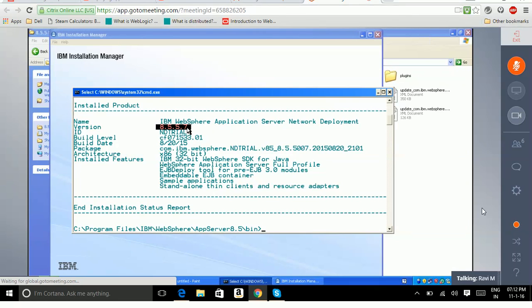Fine. Are we clear with this? Do we need to stop the server for updating, or does it not impact any server? Ideally, yes. But as of now, I didn't create any profile, no server, no node. That's why I update directly. But usually, once you install the product and are working, if you want to apply a fix pack, make sure the environment is completely down. No Java process should be running. We should stop the entire environment, because it updates your profiles, everything. That is why it is suggested to bring everything down.